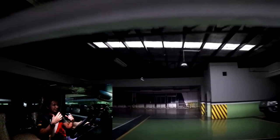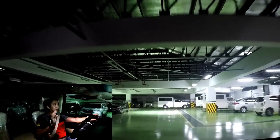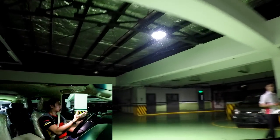Now, since this is a van, guys, a Toyota Alphard is a minivan, and I would think that it would drive like a van. And at first, before driving this thing, I thought that it would drive like a van, which means that it would be heavy, cumbersome, and quite unwieldy to maneuver. But that's not really the case here, guys, because as I'm driving this around in Toyota Valenzuela, this Alphard feels more like a crossover rather than an SUV. And that's actually quite weird.